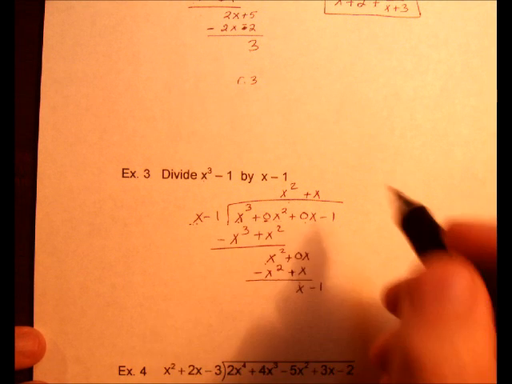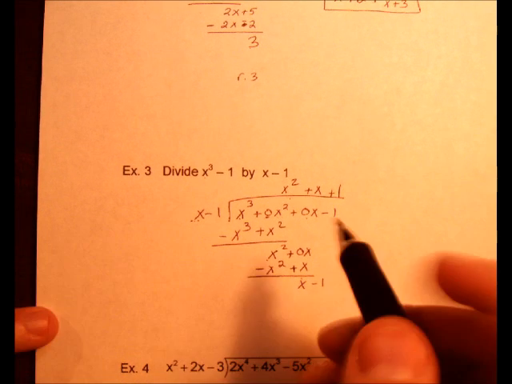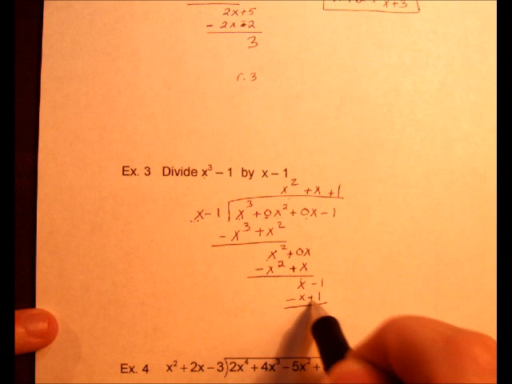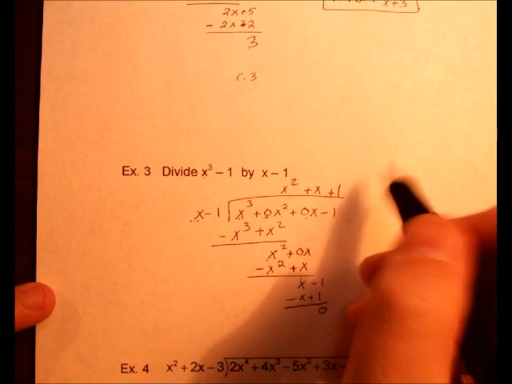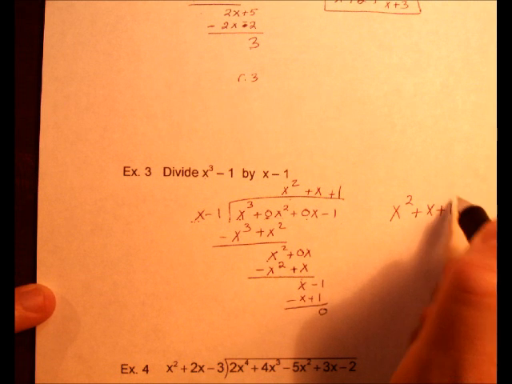And of course, x times 1 is x. So 1 goes there, 1 times that. And of course, we need to subtract those. The remainder goes to nothing. So my answer there is just x² + x + 1.